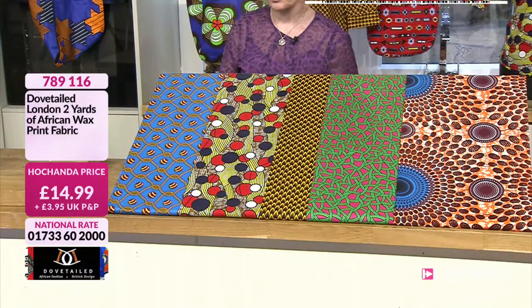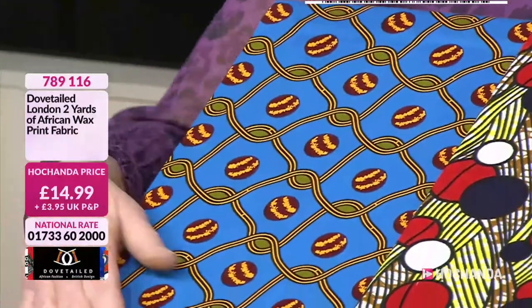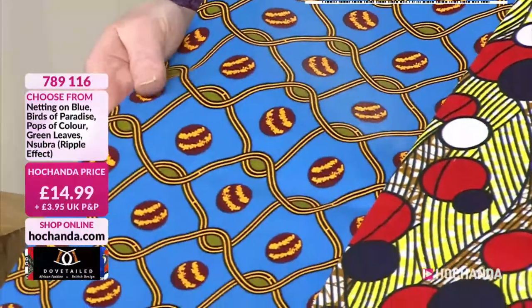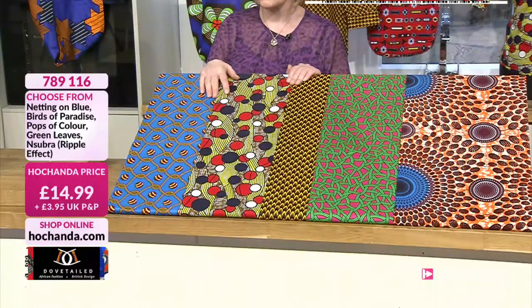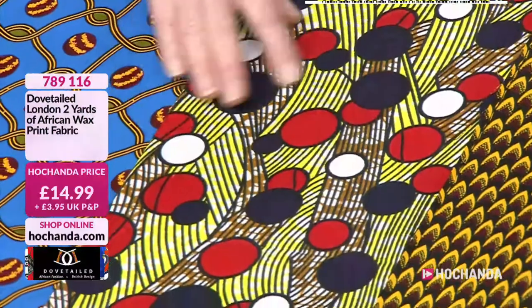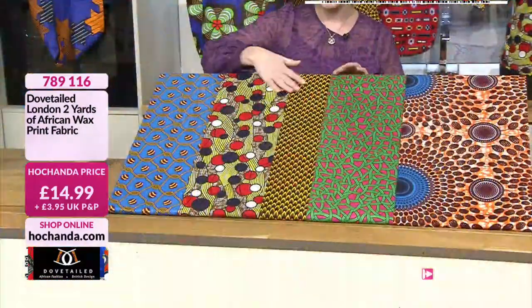This is African wax print fabric. The first one I would show you is the netting on blue. Oh, love that blue. Isn't that gorgeous? Absolutely stunning. The next one, we've got the pops of colour. Beautiful in the red, the blue, the white and the yellow all in there as well. You've almost got that sort of sepia colour in the background. The next one is Birds of Paradise.